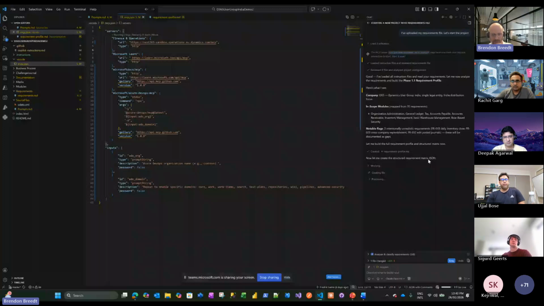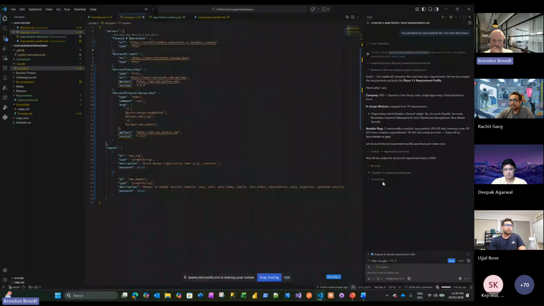Now, once this is done, it might ask me to continue 1 or 2 processes, and we'll see how quickly we can get through this. But the next step is that it's going to go into Azure DevOps and create all of the different epics, features, tasks for us. And now it's going to build the configuration files for us to then push into the application.